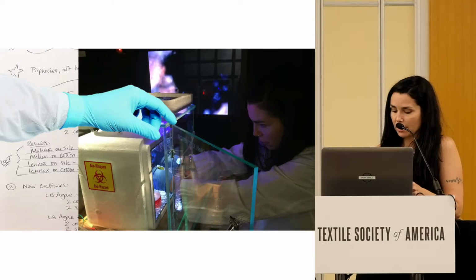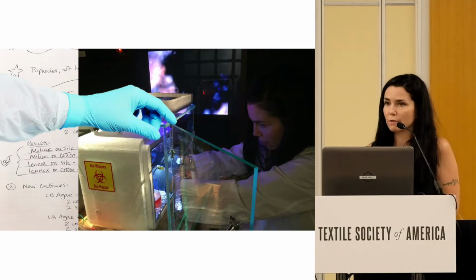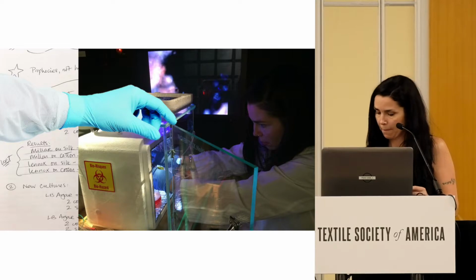I was required to display a Biosafety Level 2 biohazard permit that had been authorized to me and established me as the principal investigator of the black box. Additionally, I was tasked with keeping all of my various biosafety certifications on site, representing several extra hours of training in the proper handling of live materials. And not only did these certificates have to be present, but so too did the certificates of lab users, who served as backup if I couldn't be reached in the event of a biohazardous spill. It was more of a threat to my work than it posed to them.